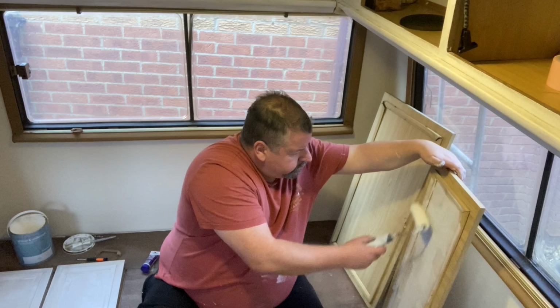And there's the priming done. Two long hard days of getting everything stripped off, stripped out, unscrewed, unbolted, sanded down, painted, primed and washed down. So yeah, two hard days, and I feel like I haven't done a huge amount.